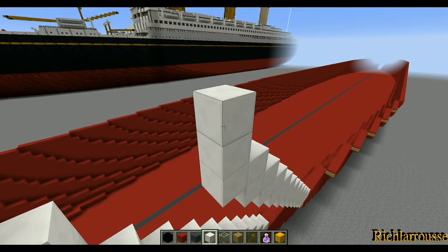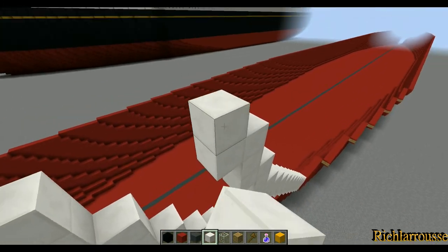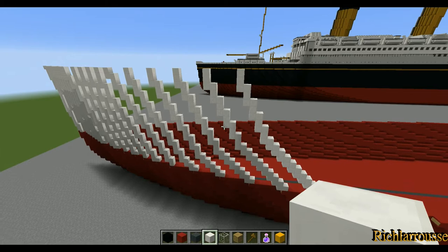And then up 2, and then 4 rows of 3. So 1, 2, 3, 4, like that. And then we go, same height again, so that's fine.